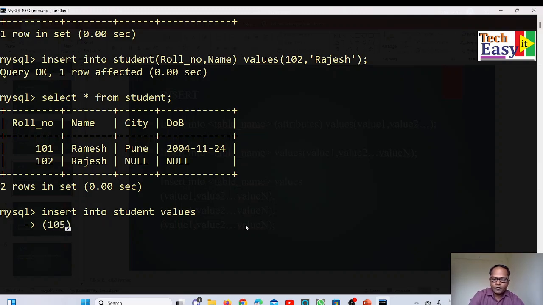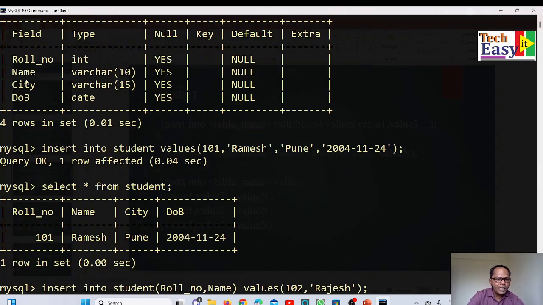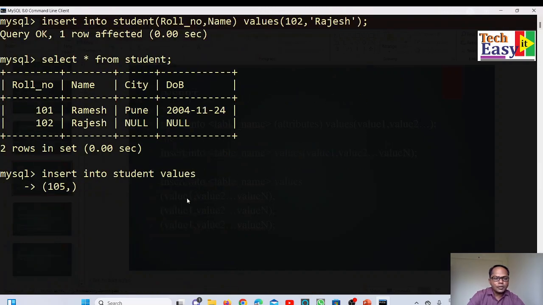So let's say 105 is the value for the roll number. Then I need to enter the values for name, city and date of birth. So 105, after that I'll mention the name Sachin.